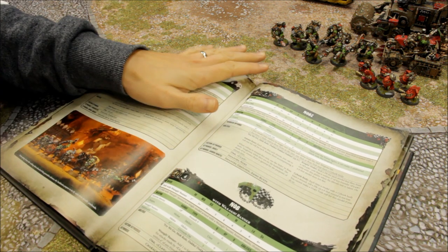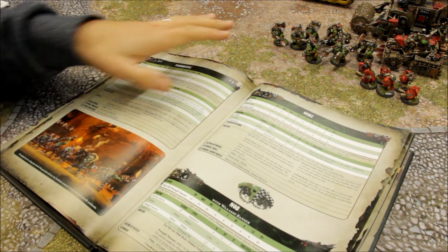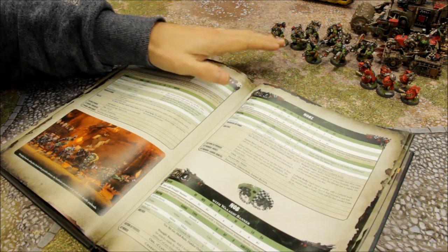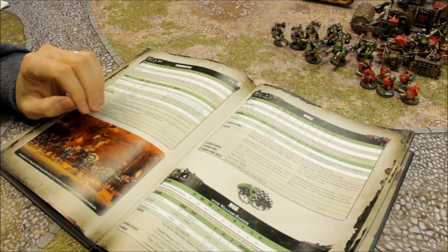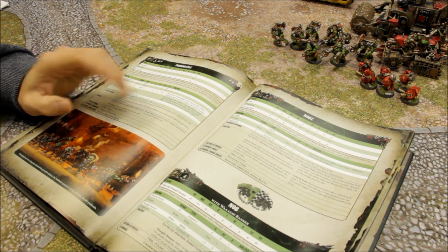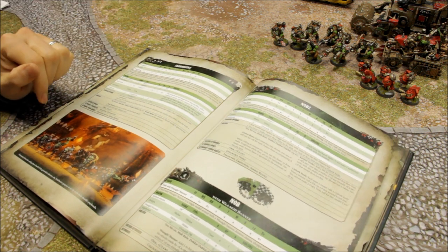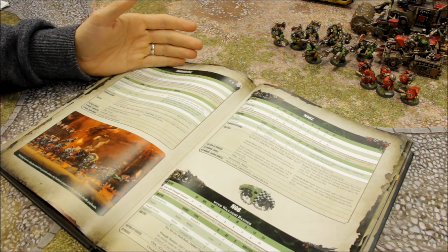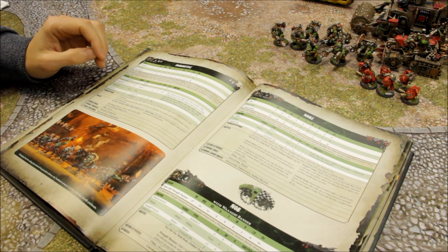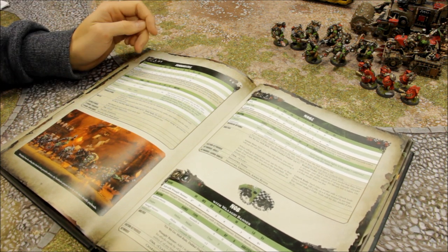As the orc army goes in for the kill, these guys are trying to pick out certain targets, vehicles that have a lot of decent firepower, and then they just make a beeline straight after them and unleash firepower and reduce those units down to try and provide cover for the orcs as they advance by neutralizing vehicle targets. If there's no vehicles around, they go after monsters or heavy infantry as the other options, but primarily it's killing vehicles and flyers as well.